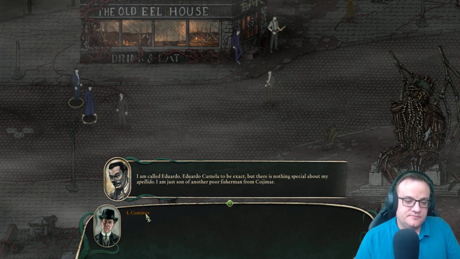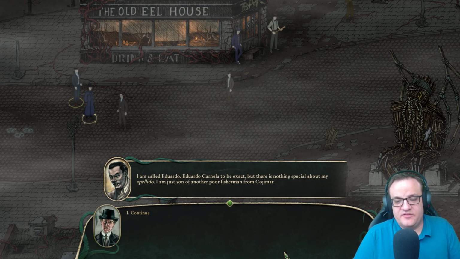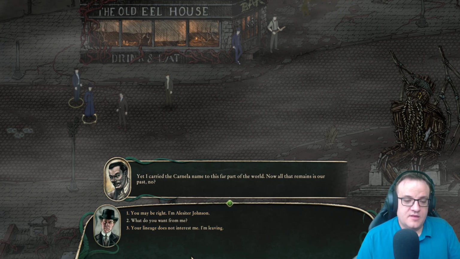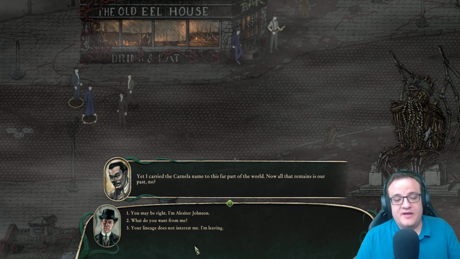Go on. I am called Eduardo Carnella to be exact, but there is nothing special about my apellido. I am just the son of a poor fisherman from Kojamar. Yet I carried the Carnella name to this far part of the world. Not all that remains is our past, no?